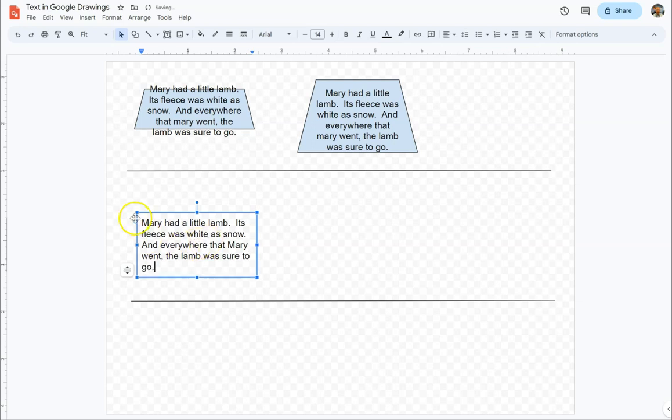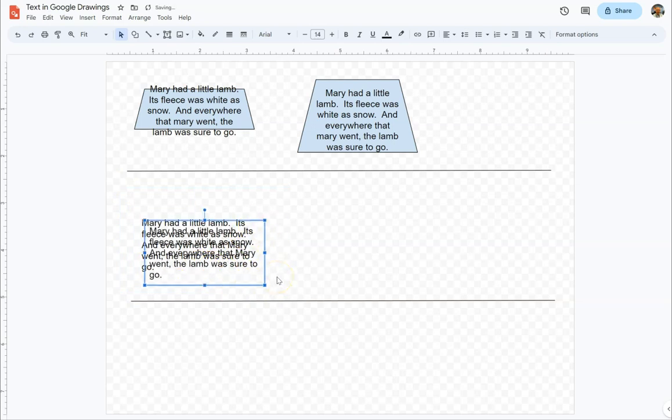Okay, so again, my text is lined up over on this side. All right, and then let's go ahead and just like we did the other one, we're going to make a select copy. Okay, and again, there's no inside color, there's no fill color, there's no border color. Control C, Control V. We'll put this one over here.